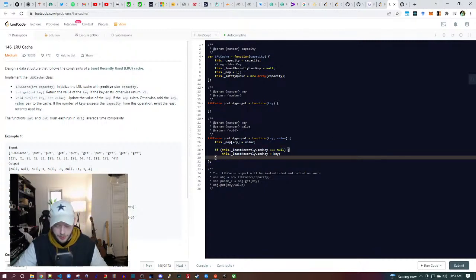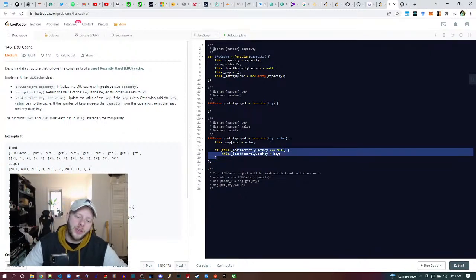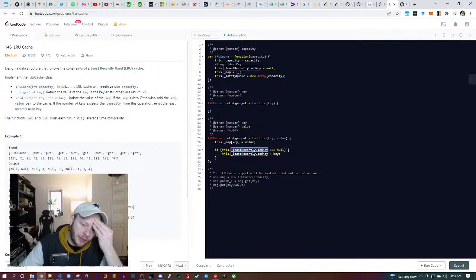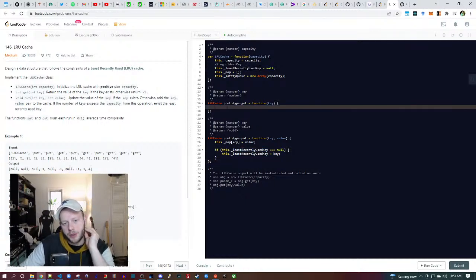All right, cool. So y'all got the problem, right? All right, so we'll look back at this code. So the good thing here is that when I get to the third element, the least recently used key is still the first element. That's what I would like it to be. Problem is that we're ignoring the get.